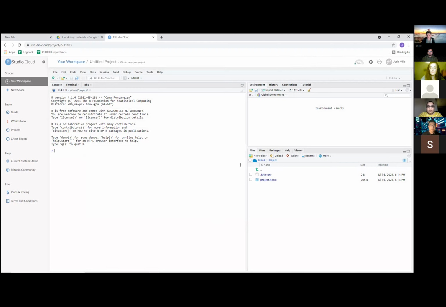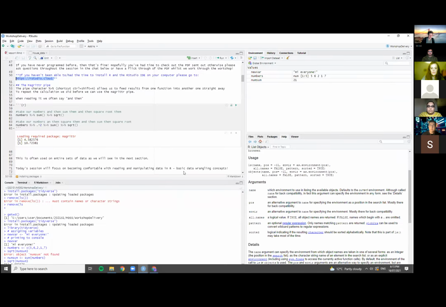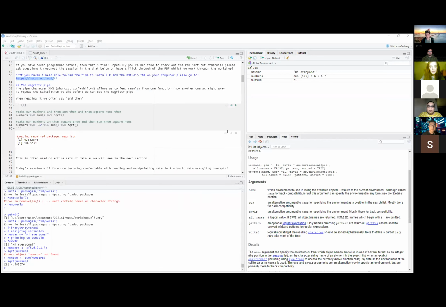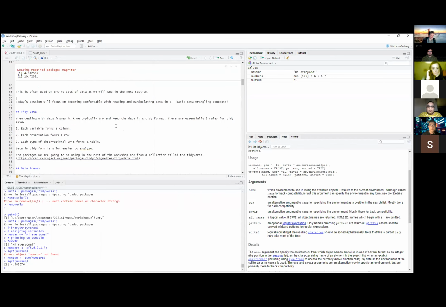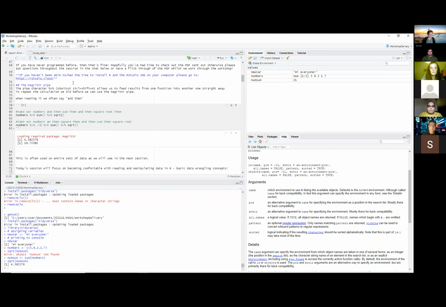So that should cover it for RStudio Cloud. If you get stuck, let me know. Otherwise, we'll move on just using the desktop version. They're really similar. You'd use RStudio Cloud because they let you buy GPU power, but we're not using enough data for that at the moment. All right, so this is the Magritte pipe character that we were talking about before.